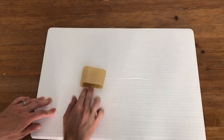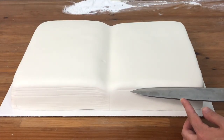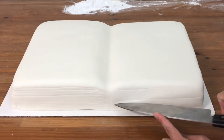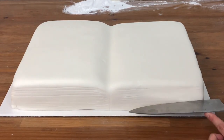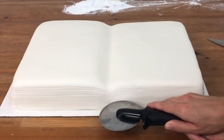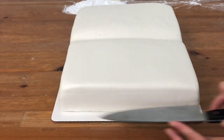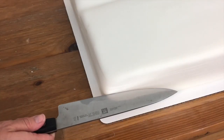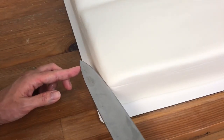Now it's time to place the cake on a bigger cake board, using rolls of masking tape to secure it. Choose a board that's at least two inches bigger than the cake so you'll have space to add on the book cover. To mark the pages on the book, use a long knife and indent horizontally, lining the knife up each time with the line below so that they're all parallel. Where the cake dips in the middle of the book, use a pizza cutter to make the lines curve down. Now indent the pages along the sides of the book and at the corners, continuing each indent all the way up to the edge on both sides so the pages continue around the corners.